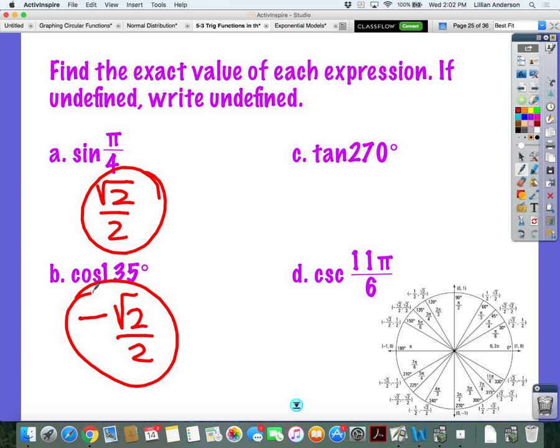Question. When we take this test, you're going to know the unit circle because you probably have to fill in a unit circle, and then you can use that to answer these types of questions. So you need to make sure you get it right. That's why you need to practice.